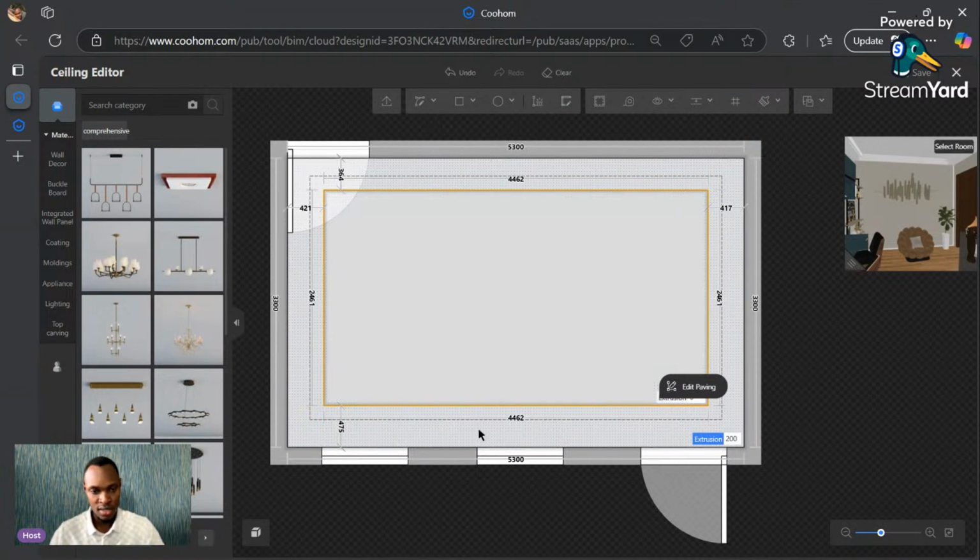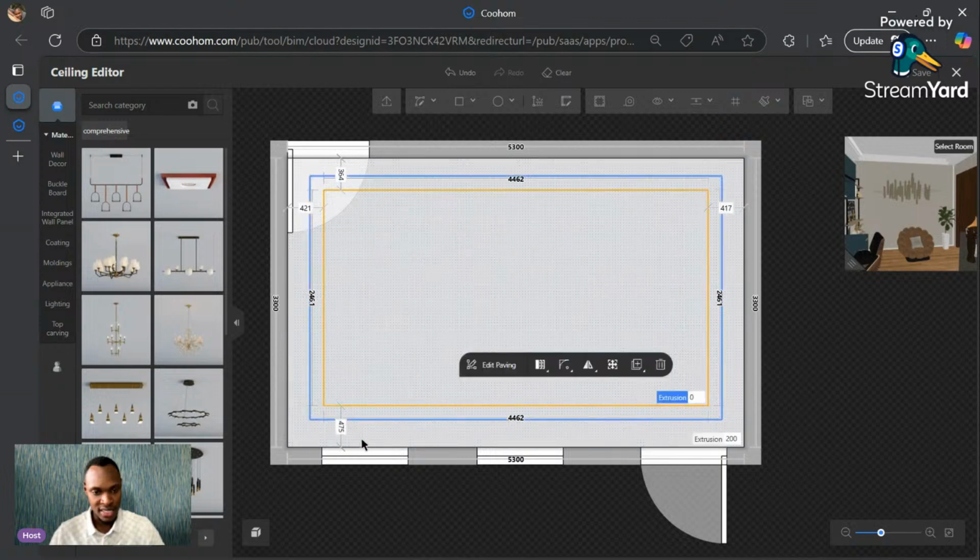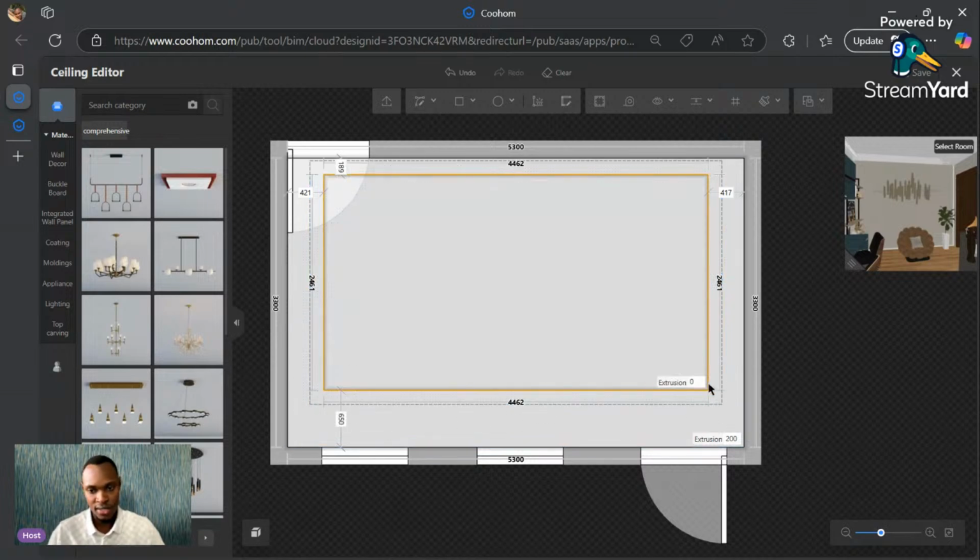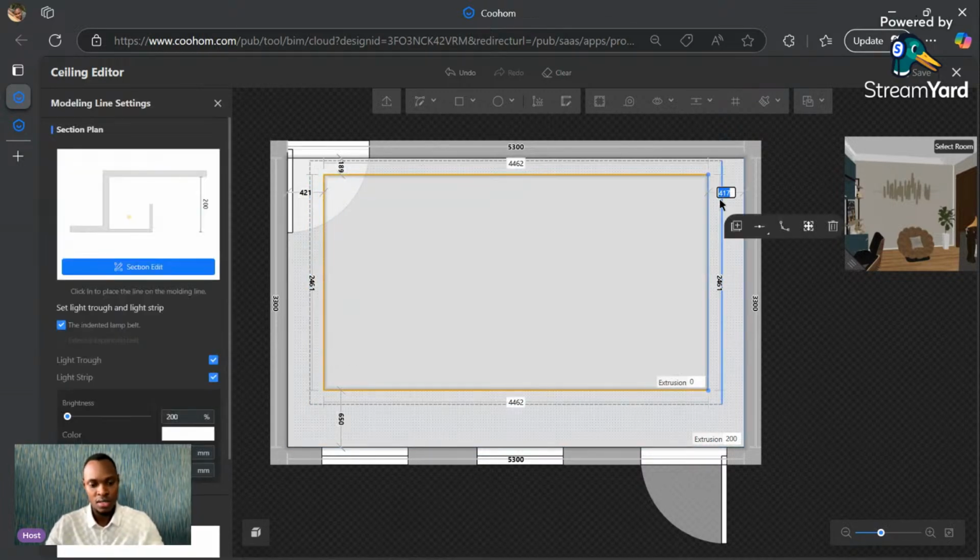Then very quickly now I start adjusting it. So on this end that has curtains, we need to do something very deep. So we need a cutout of 250 first for the curtain, and then an extra 250 plus an extra say 400. That comes to around 650. So I'll adjust that side to 650. And to even out the other sides, I'll do a very simple, say 500 all the way around.